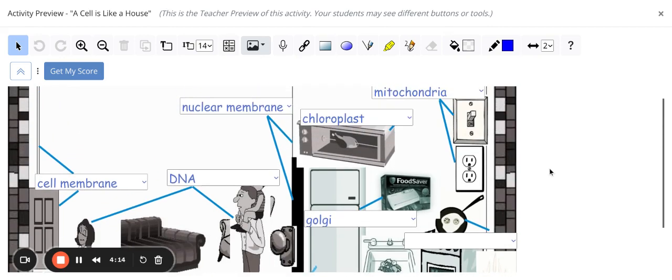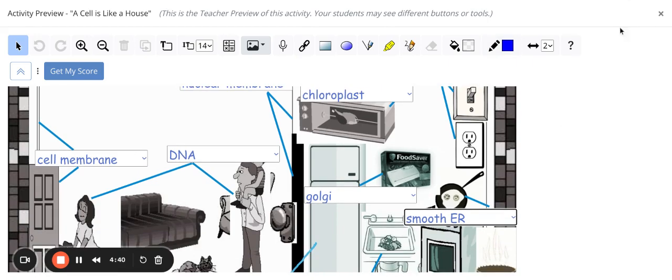And then moving upward there, I've got this little frying pan. It's got an egg in it. So when you fry something, you add oil, which is a lipid. So when we're talking about frying things, we're talking about making fats. So what does that? The smooth ER doesn't have ribosomes attached to it like the rough ER, so it's responsible for making lipids, and those lipids are primarily used for our cell membranes.